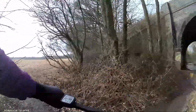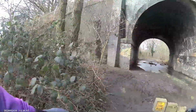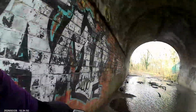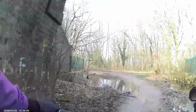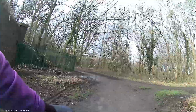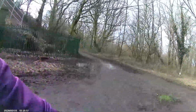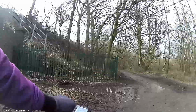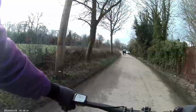So see how we're deviating off the trail here to get to the side of the bridge, because it's the shallowest at the side. And once you're through that, you're okay. So the path now gets better as we're going down to Carmill. On the right hand side there's loads of good woodland for walking, taking your dogs around or just exploring. You could spend half a day down there.